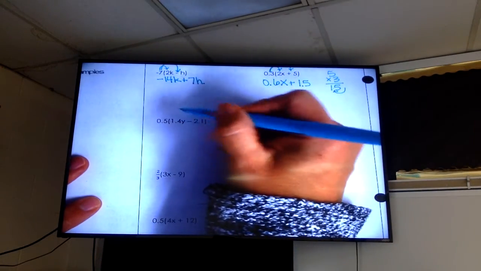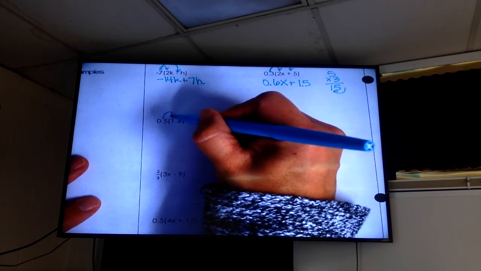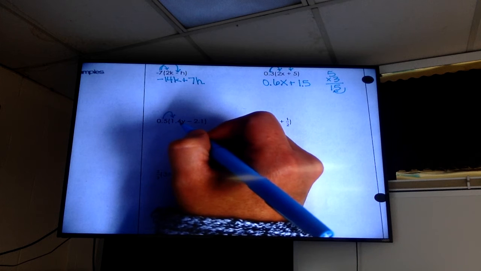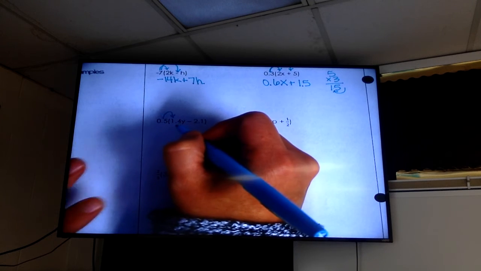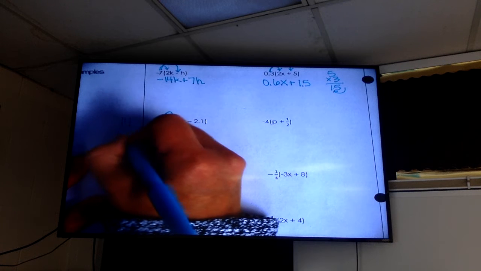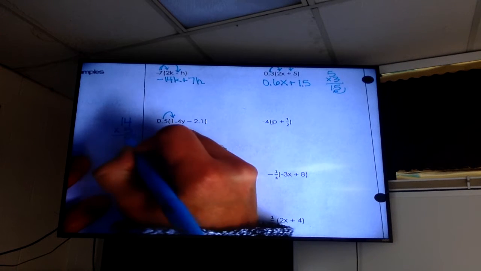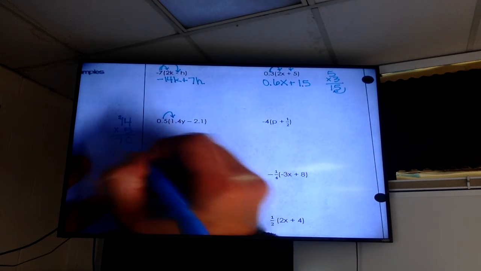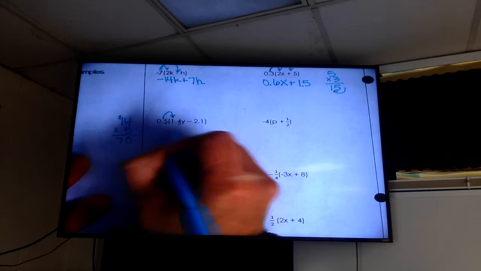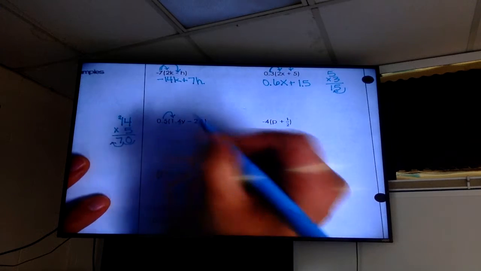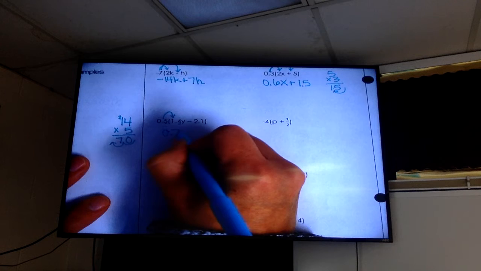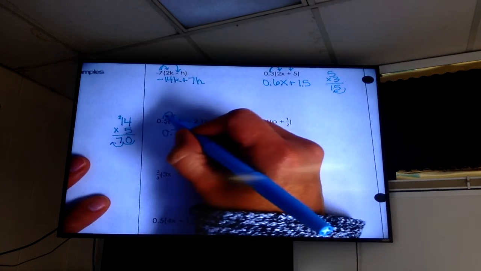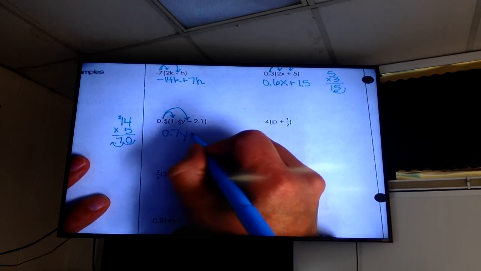Okay, here, 5/10. So a positive times a positive is a positive. 5/10 times 1 and 4/10. Okay, so this one might be a little bit more difficult to do in our head. So I'm going to say 14 times 5. That's going to give me 70. 5 times 1 plus 2 is 7. I'm going to look. I have 2 numbers behind the decimal point, so 2 places to the left. Yeah, see, I didn't know that off the top of my head. It's 7/10. I'm going to bring down the y. Okay, a positive times a negative, that's a negative.